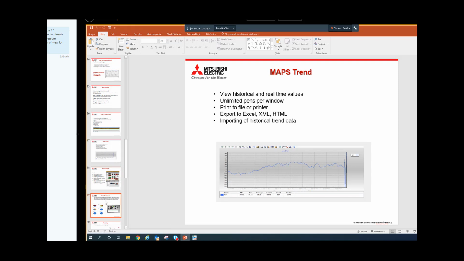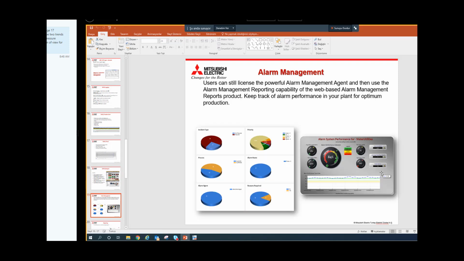On the alarm management side, these 2 samples are created by the alarm management option. When a chart or detailed reporting system is required from your customer side, you can use this alarm management license.